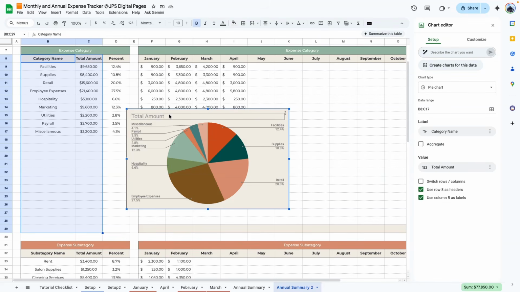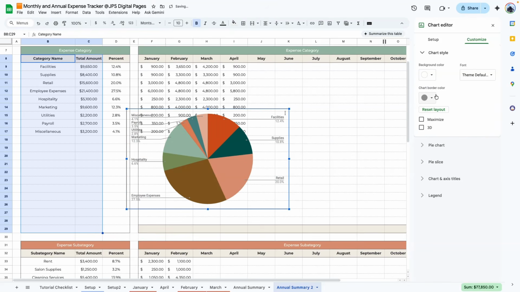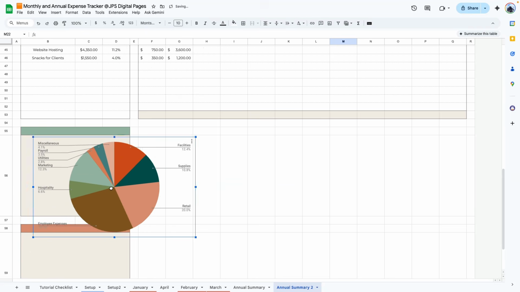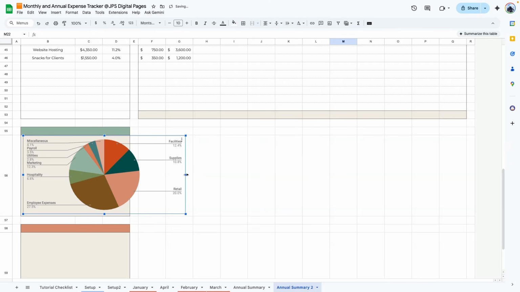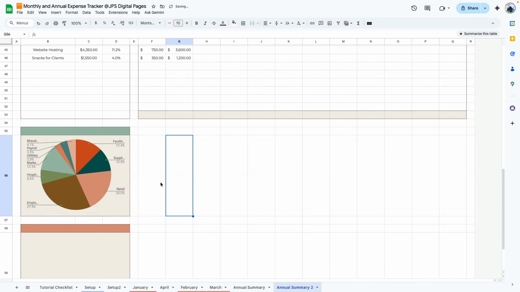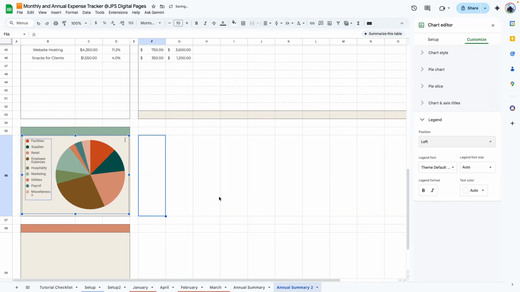So the only thing we have to do is just clean it up, remove this header, go to customize, remove the background color and the border, drag it down over here. You see we have a border and a background color, so we don't need the ones provided automatically from the charts, and then put it here. If this area is not wide enough, the names will be cut off. So you don't want to use this legend style. You can double click, the legend area opens up, change the position to left so it looks like this.